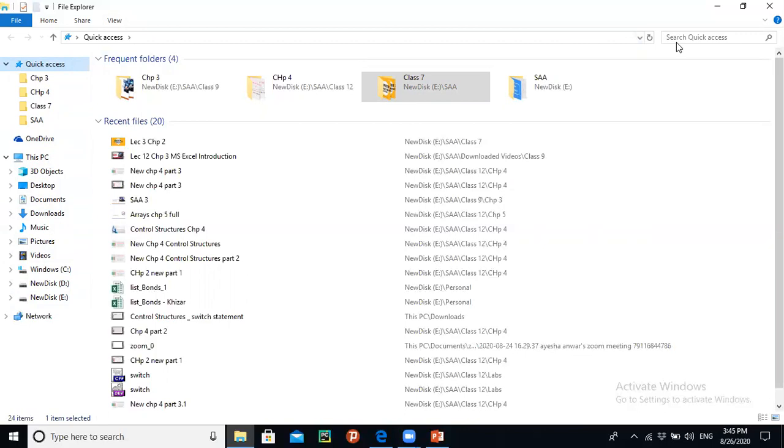Here on the right upper corner, you can see the search quick access. In this search box, let us search for something. I'm going to find the file named lecture 3.